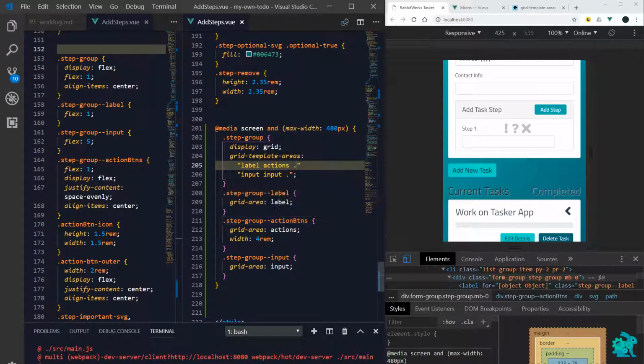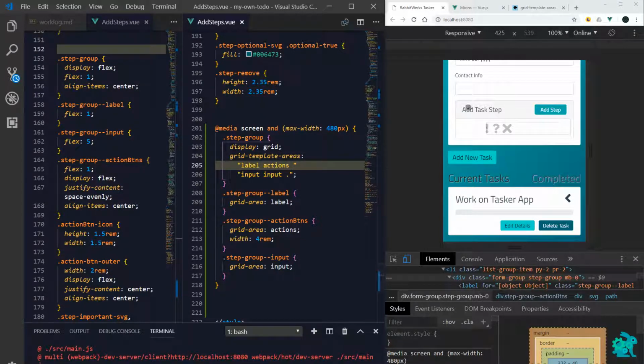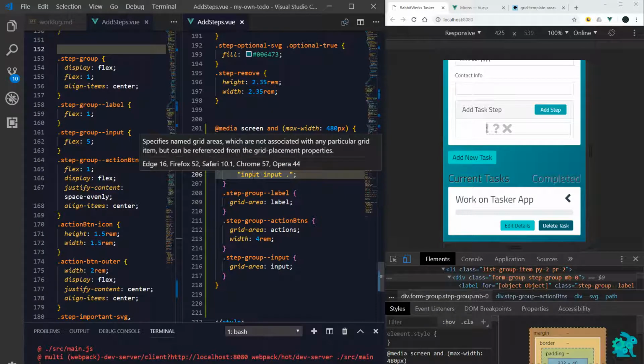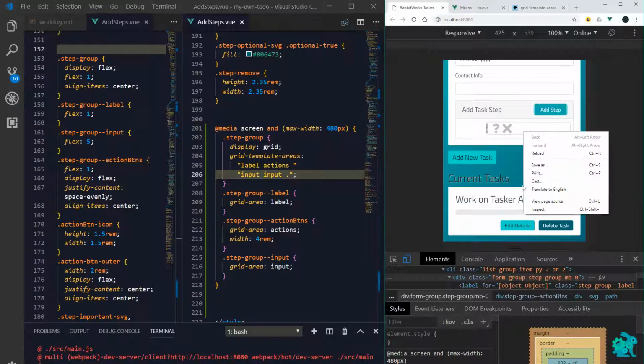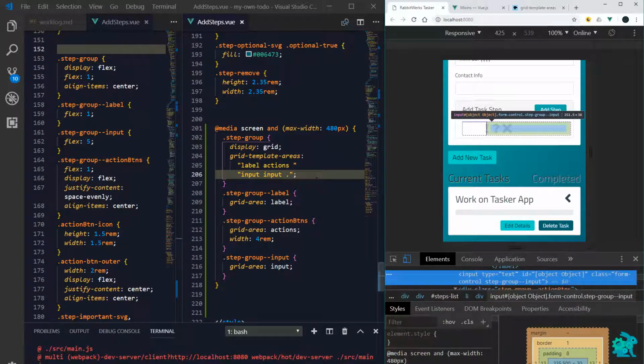Kind of makes sense. So basically what's happening is, when we have, say for instance, what we have going on right here, there's 2 spots, so label and actions. There's 2 spots, and on the secondary row there's 3 because there's input and this period. So I think because this is glitching out right now, let's just take a look and see. Yeah, it's just collapsing in on itself.